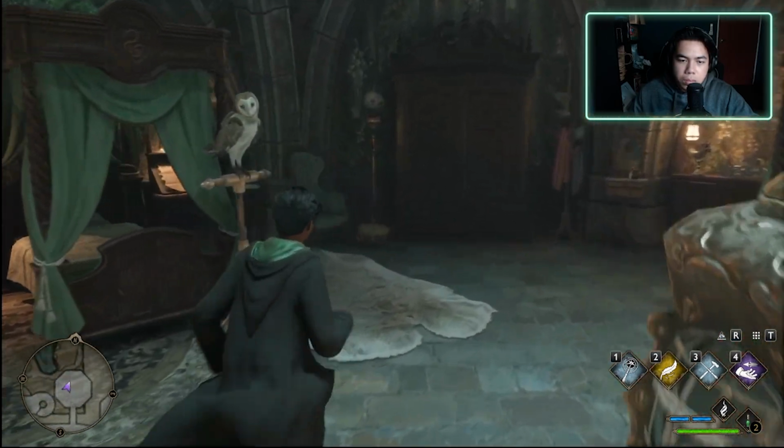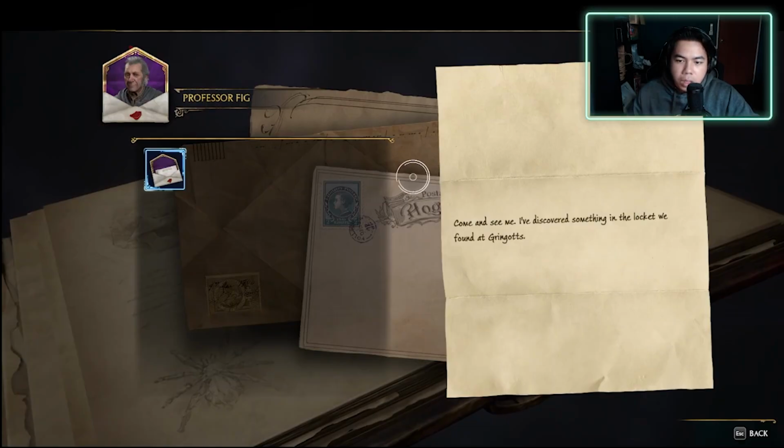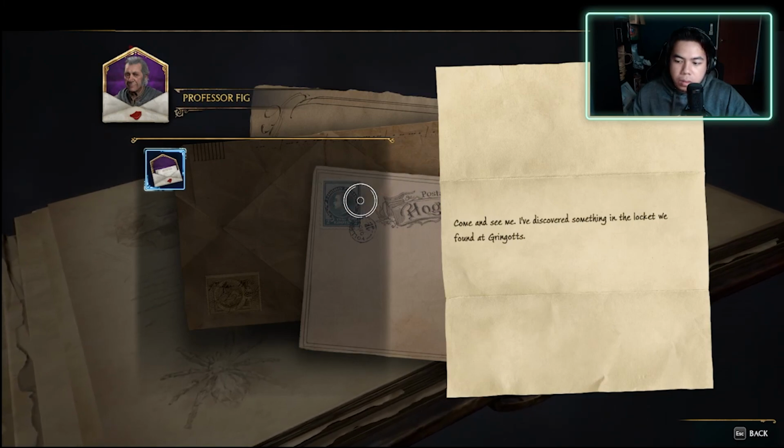Now, what's this? Come and see me. I've discovered something in the locket. The locket we found at Gringotts. Okay.